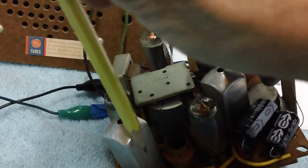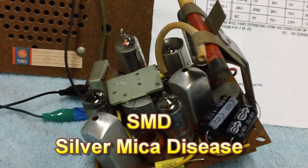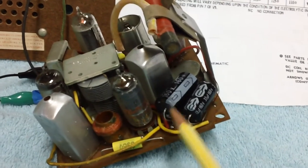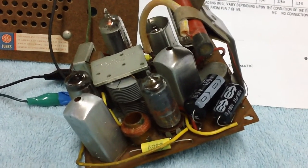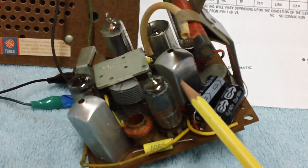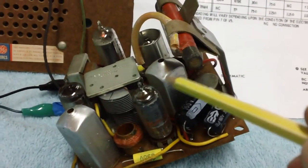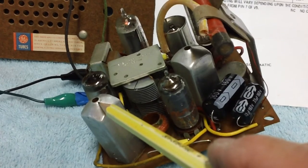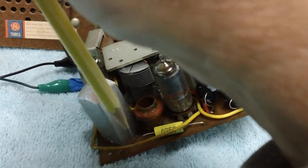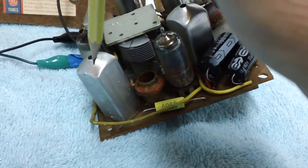These things are notorious for what they call SMD — silver mica disease, or silver migration. Down at the bottom of the can there's a capacitor setup that can go bad and cause all kinds of static and noise. Most of the 1930s designs had capacitors on top where you could adjust them with a screw. On these you have to put your screwdriver down in there — a hexagonal adjusting tool — and you can go all the way down through the first slug into the second slug and adjust it, all from the very top.